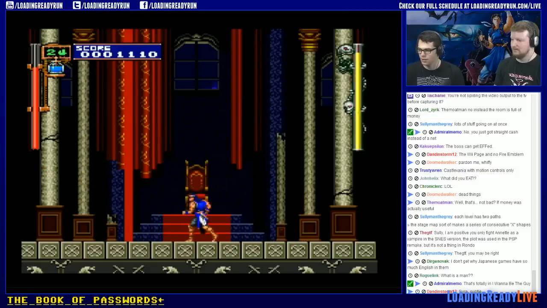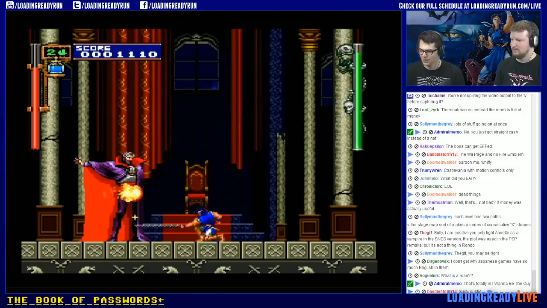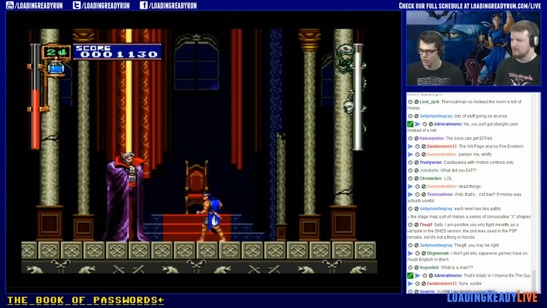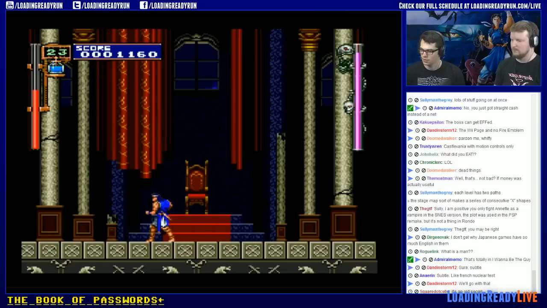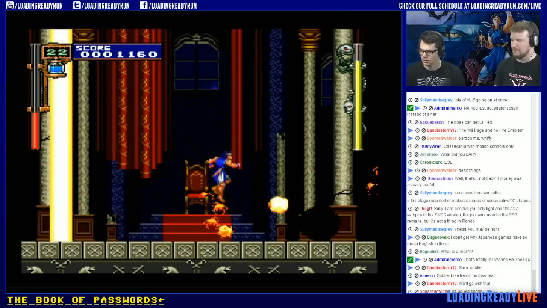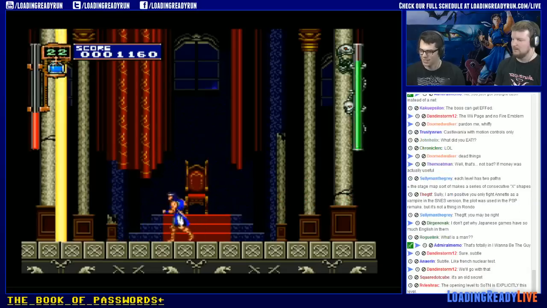And this is also way harder than Symphony of the Night. Use the holy water. Oh, to block his shots? No, to hurt him. It doesn't hit his head. You can use it to block his shots.